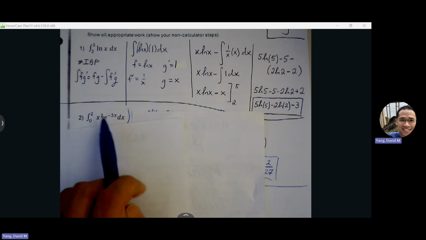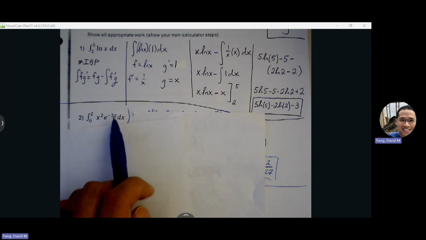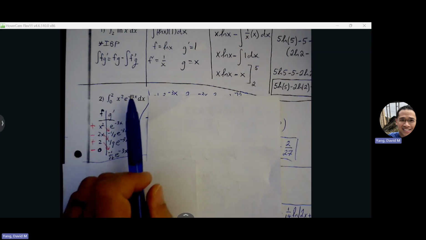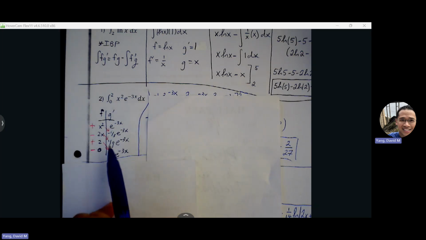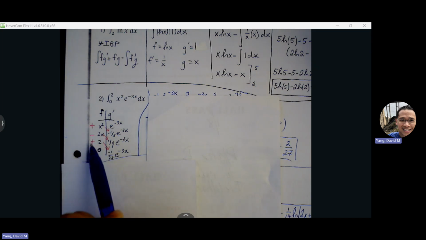And then on the left column, we're going to keep finding the derivative until we reach 0. On the right side, for e to the negative 3x, we keep finding the antiderivative the same number of times as the derivative. But just be careful. E to the u is e to the u, but that negative 3x through u substitution will keep producing a negative 1/3 each time you go through u substitution. Okay, we pair our diagonals. Make sure we have alternating signs that's getting multiplied by either 1 or negative 1 for each of our terms.